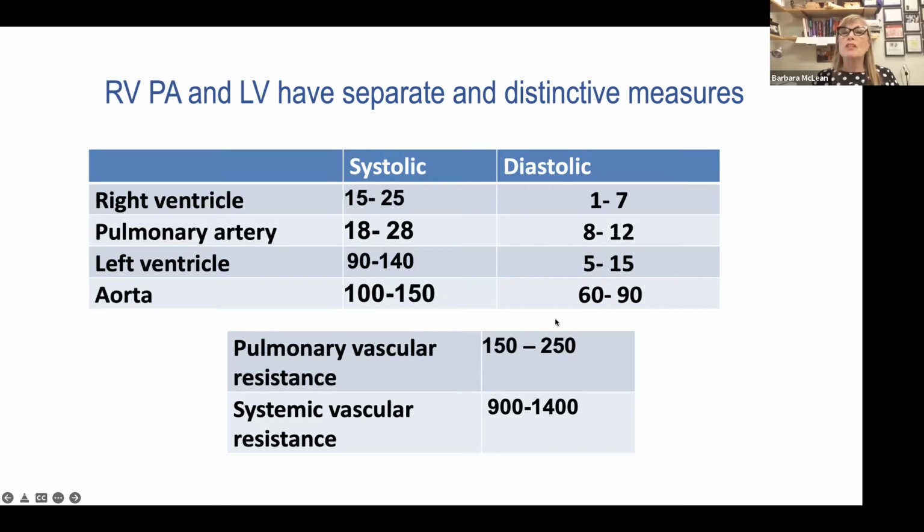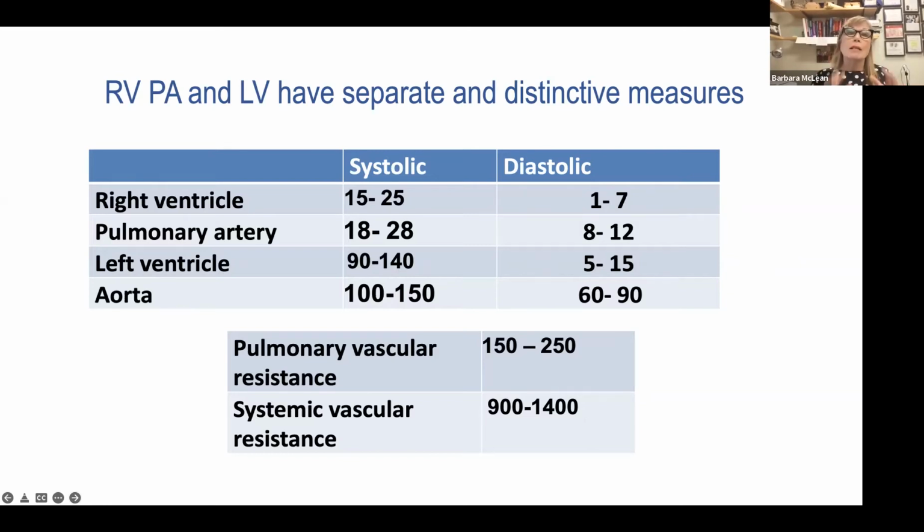Pulmonary vascular resistance, normally that's the calculation from mean pressure in the artery, so the PA artery, to the end of the pulmonary circulation, that would be the wedge. So PA mean minus wedge divided by cardiac output times 80. Nobody cares anymore if you know those formulas, because all your equipment calculates this, but it's based on being sure that the information you're feeding your device is correct. Normal vascular resistance in the pulmonary bed, 150 to 250. But systemic vascular resistance, 900 to 1400.